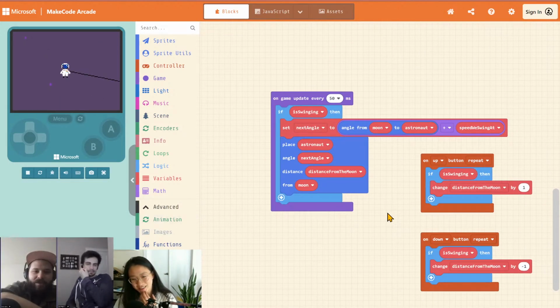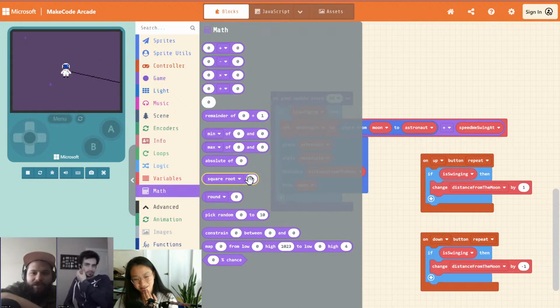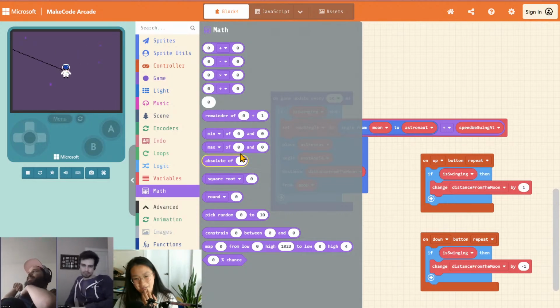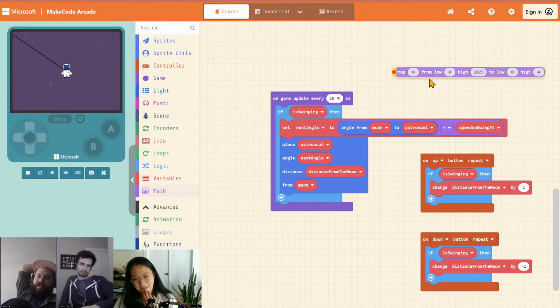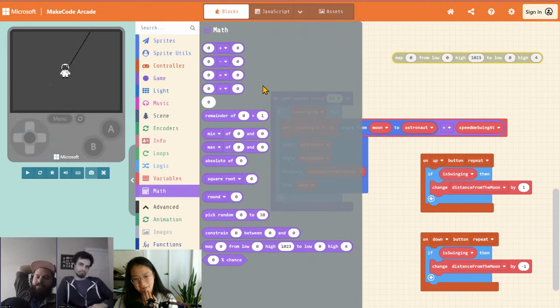Yeah, okay, so we do the next angle, that change amount. The speed we swing. We change it to be, let's see, the speed we swing, and then we multiply it by, what's the maximum distance we would have? Infinity.